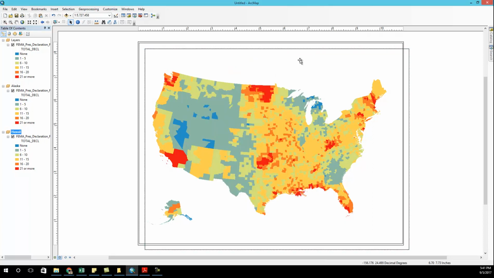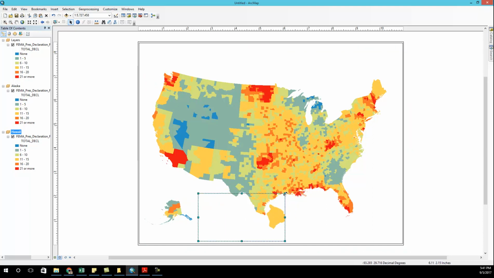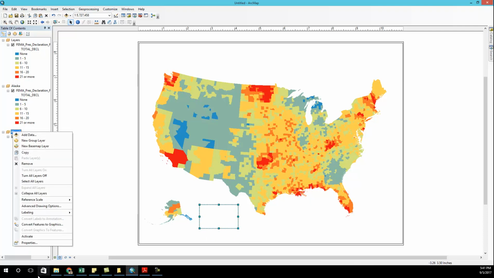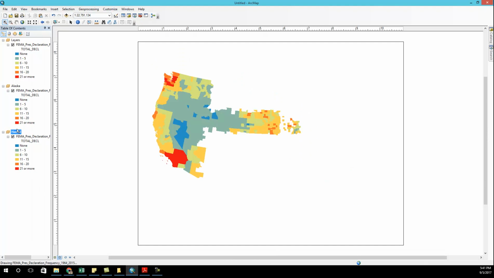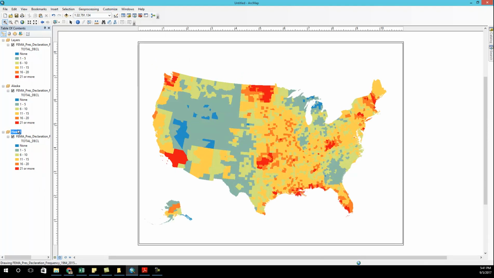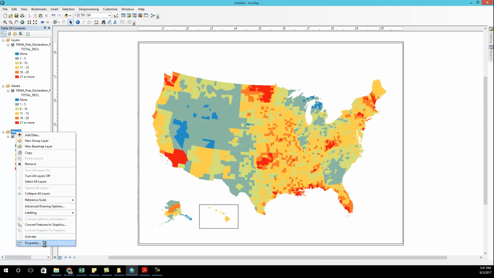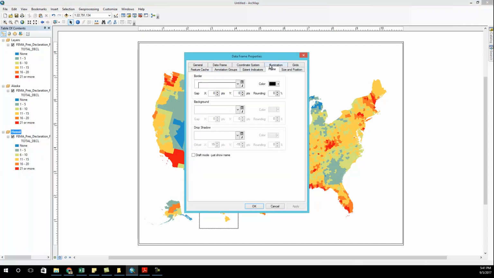Remember these names here, the map reader never actually sees it. It's more just up for you. And then I can go ahead and make this fit here in the corner. Make it smaller. Go ahead and switch back over to that data view where I can zoom in on just Hawaii and also kill that black frame around it. So I go to frame and just go ahead and get rid of that.